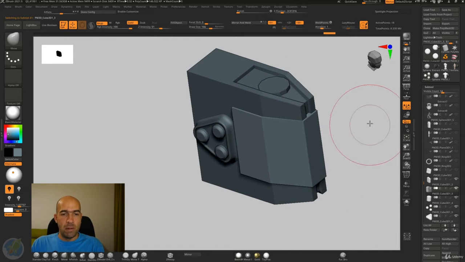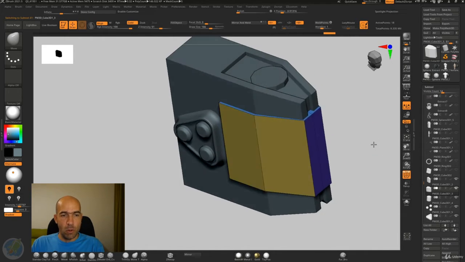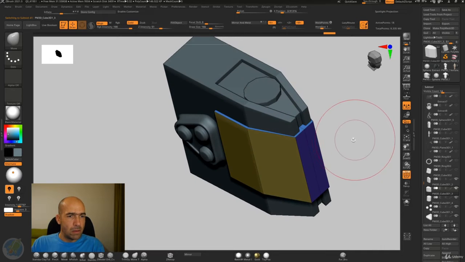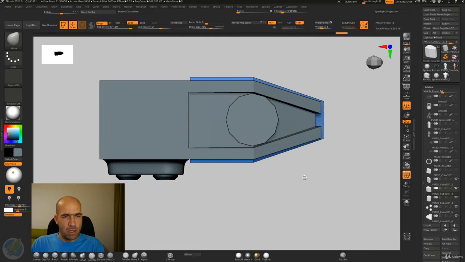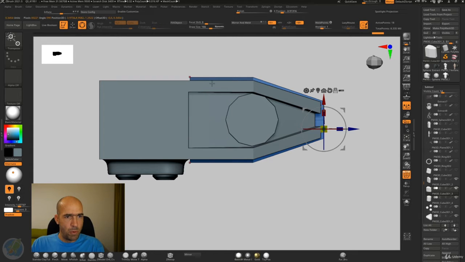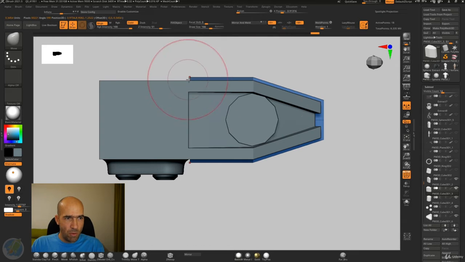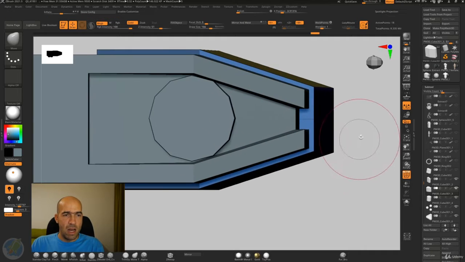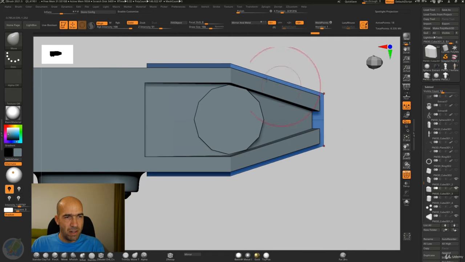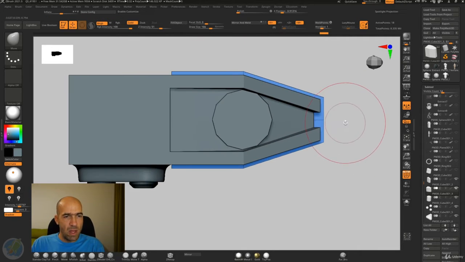So that's the way we do it. Now let's figure out what to do here. Now I want to move this front part, so I mask it, invert the mask, then I put my pivot there with Alt, and then I should put it in the middle, and then I should increase the size of this, so the thickness of this element is kind of consistent all around, because it was thinner here and it was thick here, so now it's better.